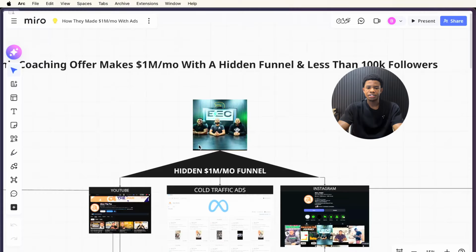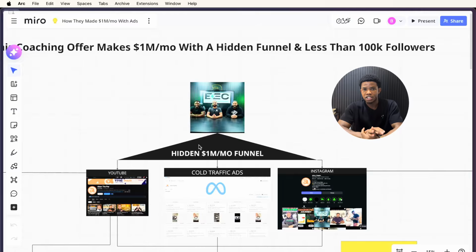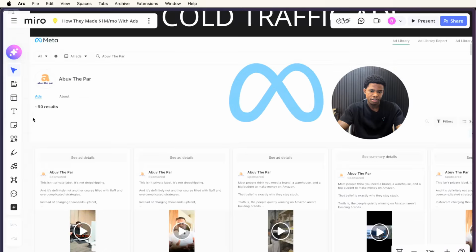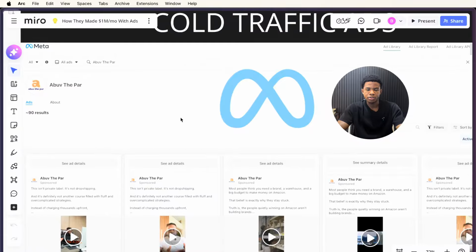All right, so first thing to know is that all of this is primarily done through paid ads, and we're going to start with the Big Daddy Cold Traffic ads, right? And if you look in the ad library, if you go look these guys up, these guys have over 90 ads that are running. And just for context, a lot of these ads are going to be, number one, direct response ads. Some of them are also going to be content remarketing ads.